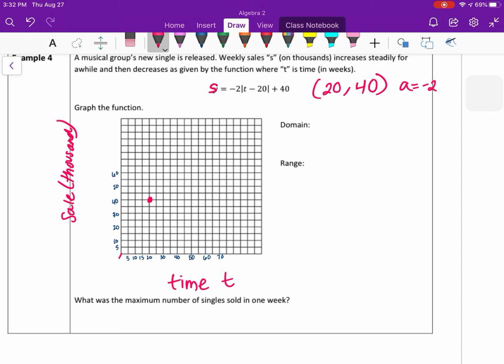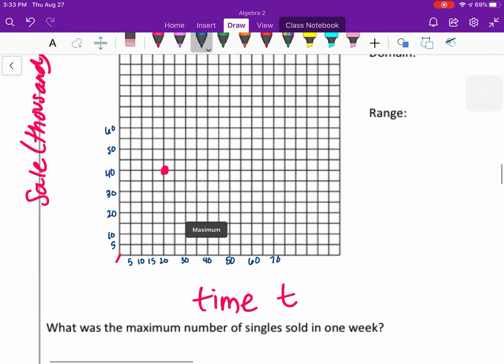So if I'm counting by 5s, I'm going to think of what I could count down by 5s to get to negative 2. If you think of negative 10 over 5, that would equal negative 2 over 1. So I would go down 2 over 1 essentially. I'm counting by 5s, so down 2 would be down 10, and then over 1 would be over 5, which would still be negative 2. So you can still do that in the same sense.